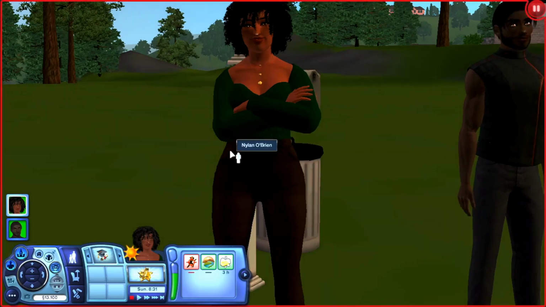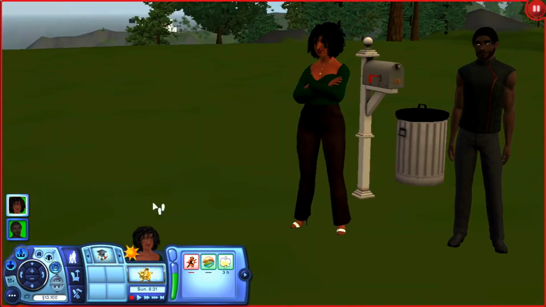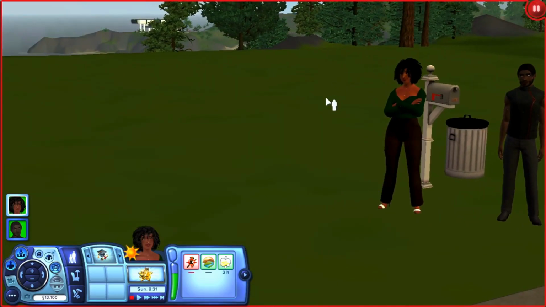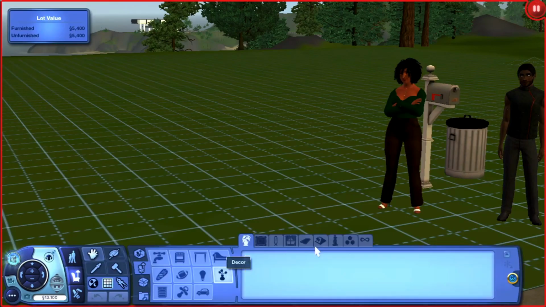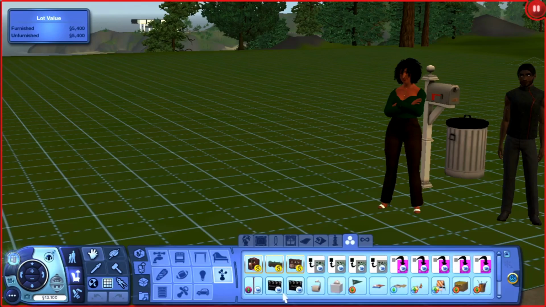Onto the actual Pose Player mod. Now to get this to work, your sims are not going to be able to pose without the mod in the room. Decorations, miscellaneous. If I'm looking for something specific, I will actually just turn on the custom button here, but it always pops up towards the top. So, and here it is, it's the pose player mod. It should literally, when you click it, say pose player, and you can actually read it from here as well. It costs 1 simoleon. Put that anywhere on the lot that you so wish.